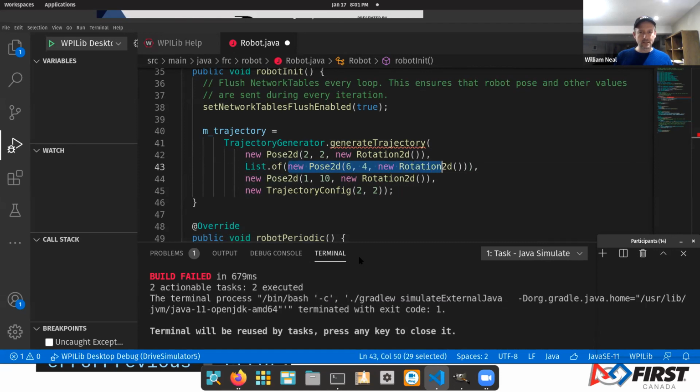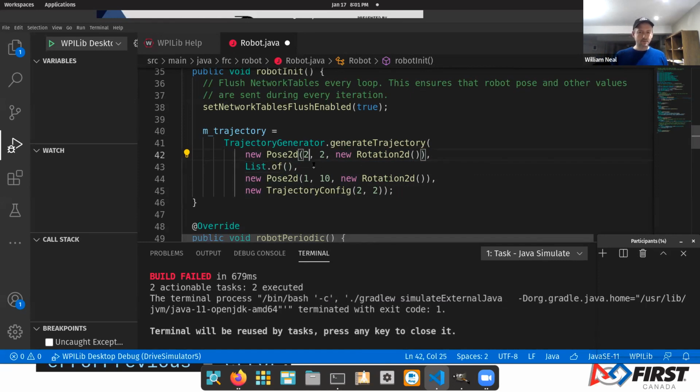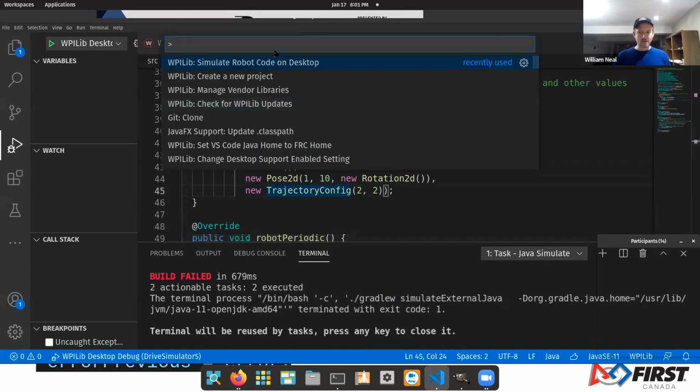So I think it has to do with this. We may have to actually define these as points in a different way instead of poses. So we could come back to that. We may be able to find that online. So the best that I can do is just change its start and end points, 10, 1 and 1, 10. That's going to be okay, I think, and we'll try that.